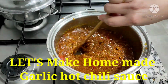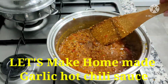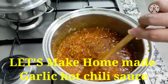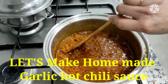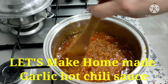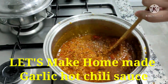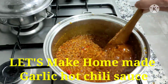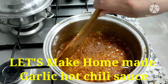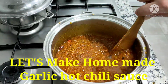Okay, so I believe it's already cooked, because you can see the oil is almost separating from the chili. Just a few more minutes. But keep stirring, because we don't want them to be burned. It's easy for them to be burned. I'm using a very, very slow fire.